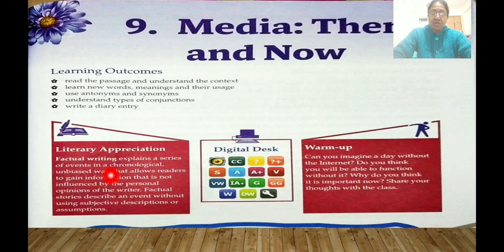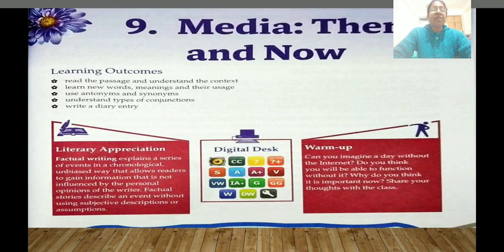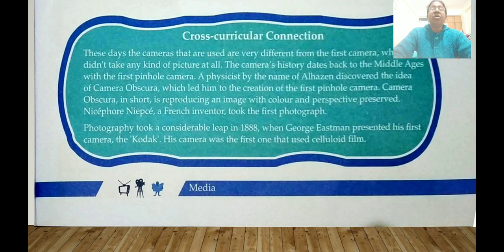So what is factual writing? Factual writing is writing about an event in a chronological order or series without giving personal opinions of the writer. So let's come off the warm-up section. We don't have much, so let's go on to the cross-curricular section. From here, what do we have?